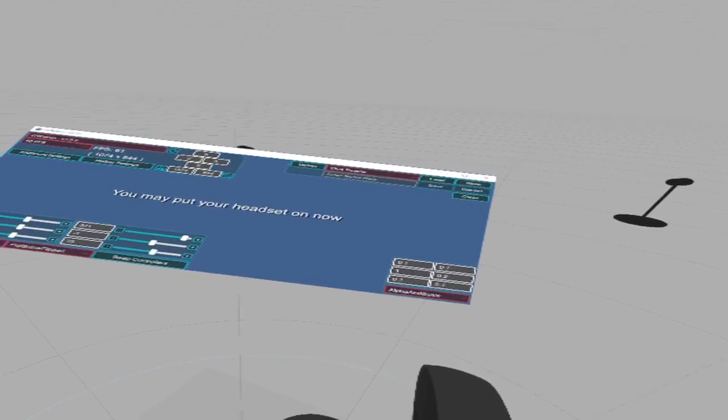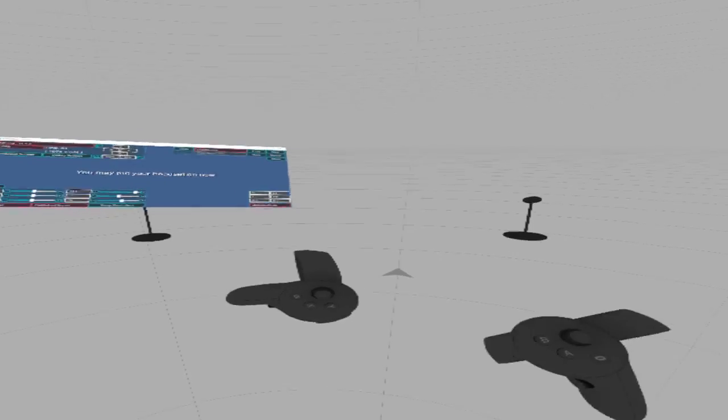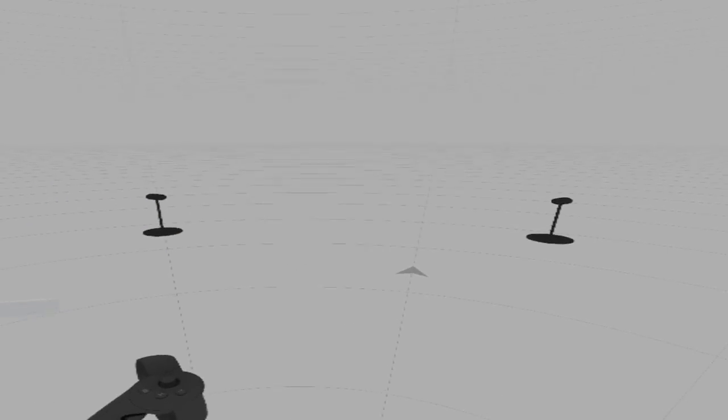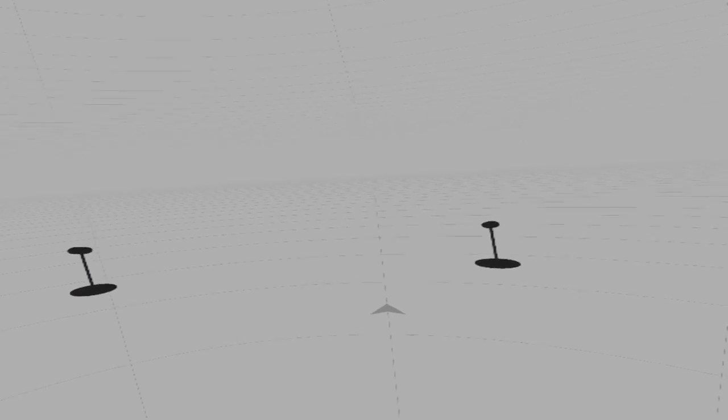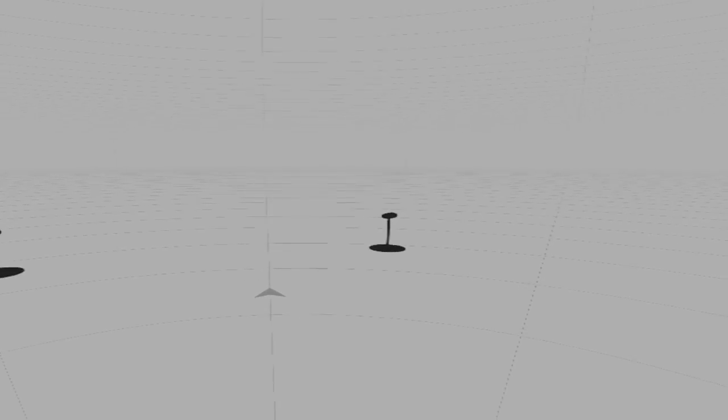And after you click swap controllers, it should be on this side. You should be good. You should have your watch style of chat reader, which is actually super discreet.